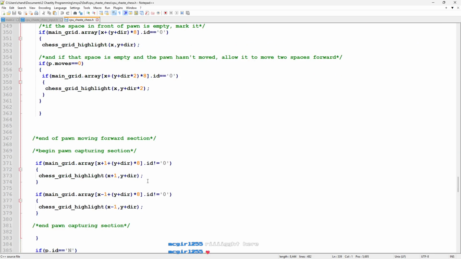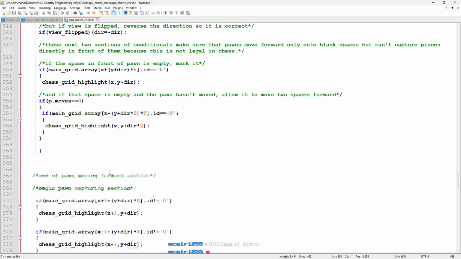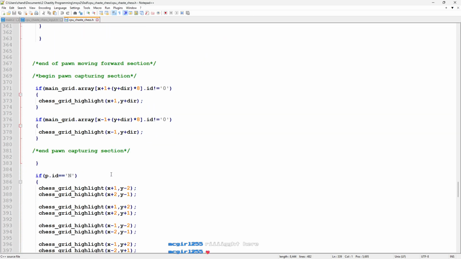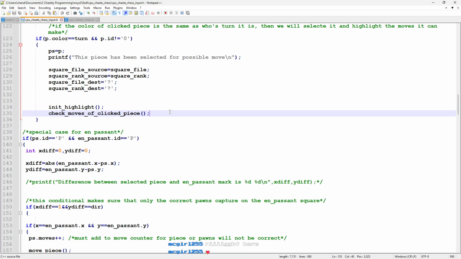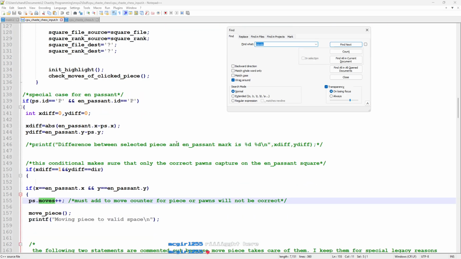There was supposed to be a variable where the moves of that piece should increment, so that way the program knows, it has to keep track. So let's see here. Moves. Okay, now here it says ps.moves must add to move counter. Yes, okay, or for pieces or pawns will not be correct.